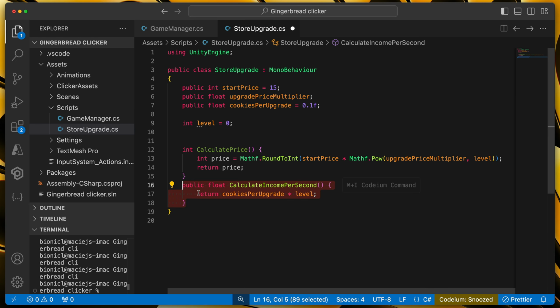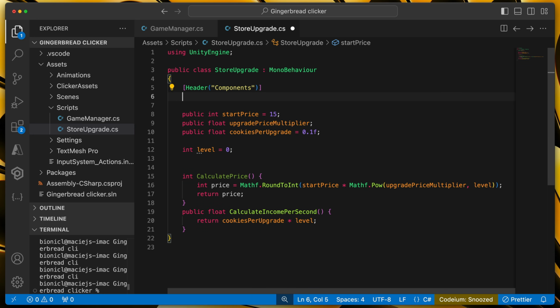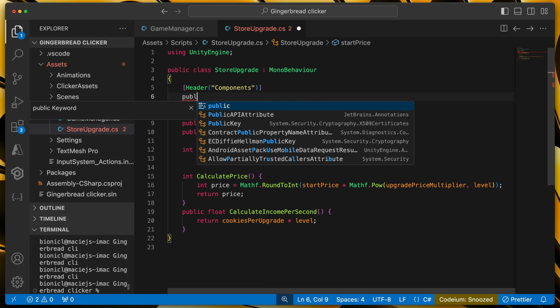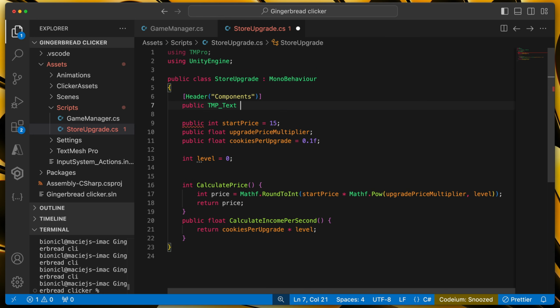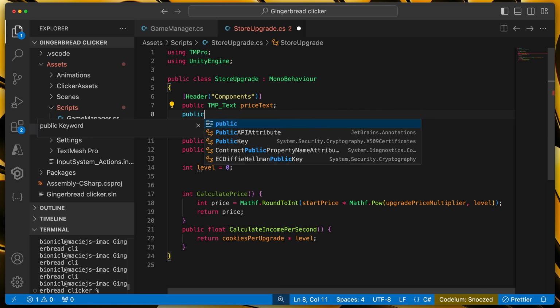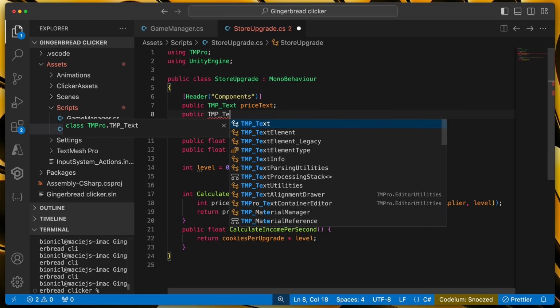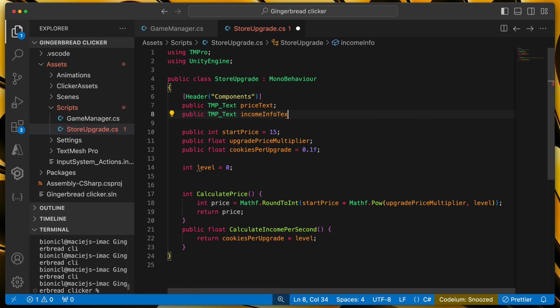Now that we have all those values, it's time to display them on the upgrade card. I will create new header, and it will contain two components. It will be text mesh pro text, obviously, that is price text, and the second one will be income info text.